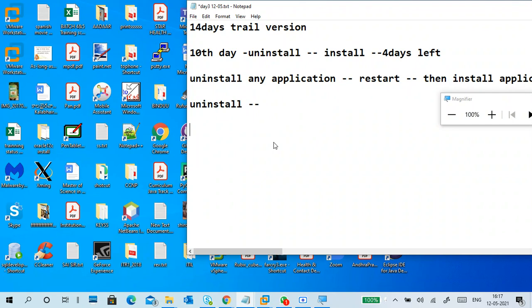Suddenly a pop-up will appear that says I love you. Do you love me? Yes. Then system crash. That is one virus, the pop-up virus. It shows I love you, do you love me? You press yes and the system will crash. That's a simple virus. Okay, so different kinds of viruses.